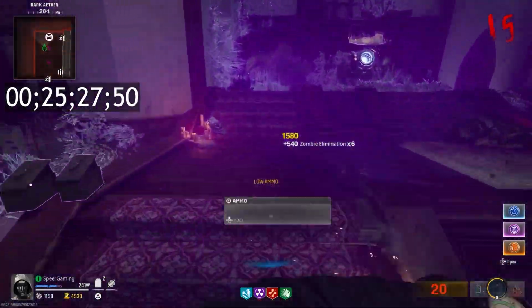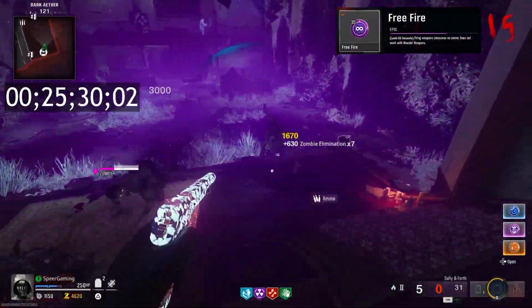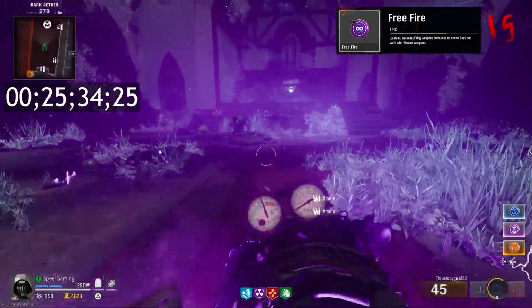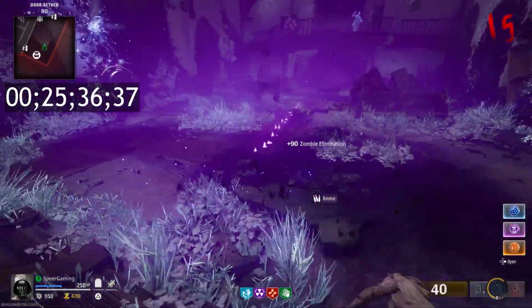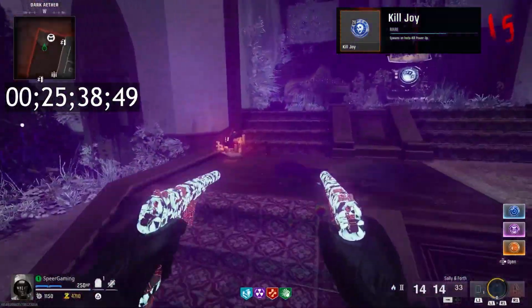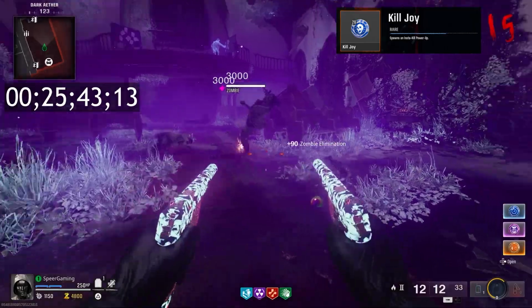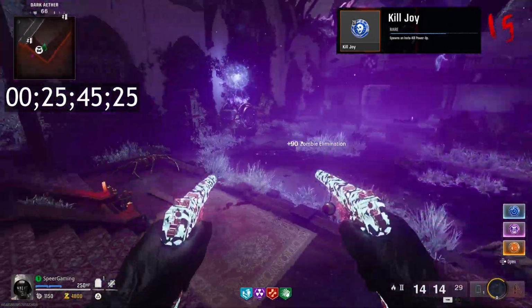On the boss fight, you can also use Free Fire, which lasts 60 seconds. It's going to make it where your weapons consume no ammo, so you have infinite ammo for 1 minute. And then lastly, you can definitely use Killjoy, which is going to spawn an insta-kill. This is going to do significant damage to the bosses. It will not insta-kill them, but it does get a damage multiplier on bosses.